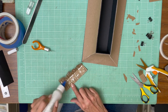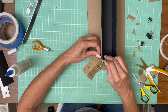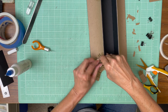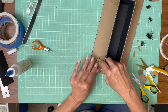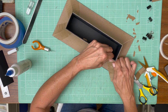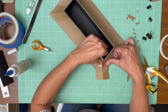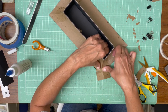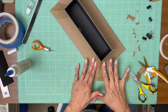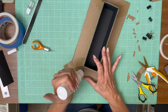You could also probably use hot glue to try to fill in some of these spaces. But I think if you're going to do this, you don't need it. And I don't think you can skip this step. Also, my experience is hot glue dries out and gives up. And after all the work we put into this box, we don't want it to fall apart. Get enough glue here.